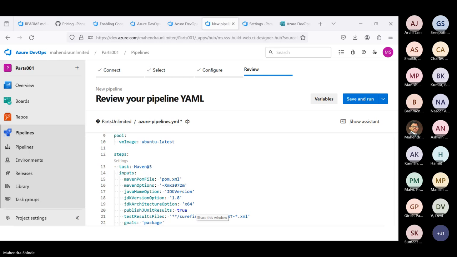That's my point. If there is a YAML file already present, it will just pick that existing YAML file. And if there is no such YAML file, meaning a file with the name azure-pipelines.yml, then it will create a new one. The template can be used as a starting or base template. Later on, you might have to add a few more tasks or steps into it.